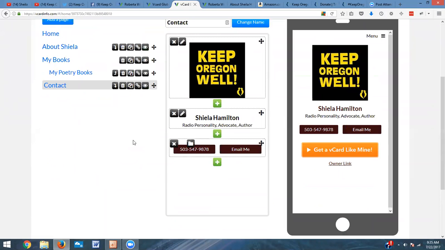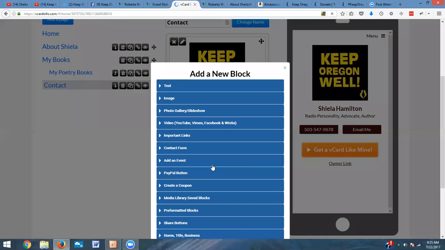And you can have multiple types of contact forms. I have real estate agents, they have one contact form for their sellers, and one contact form for their buyers. So depending on who you need, you may have different types of forms, right? So the first thing that we're gonna do is click on Add New Block.